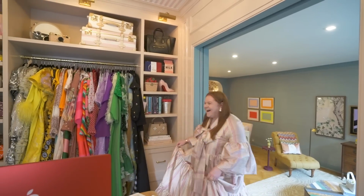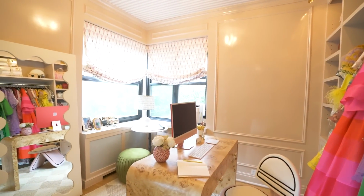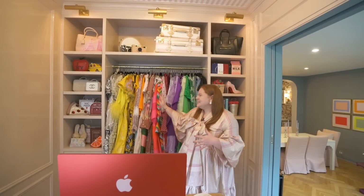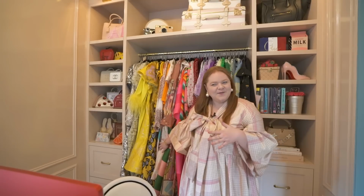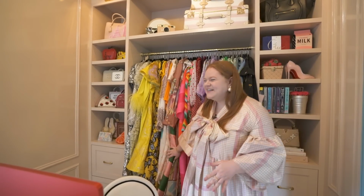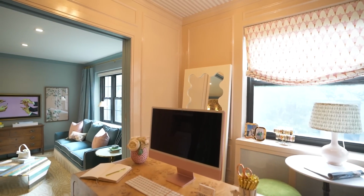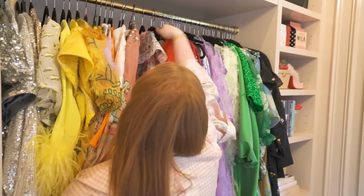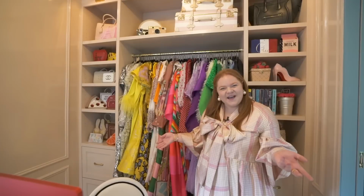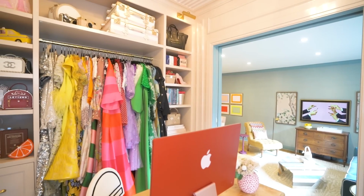Okay, this is the office, which we really should be calling the cloffice, half closet, half office. So although I have a regular closet, this is where I like to store all of my gowns and my poofy dresses and the dresses that make a really great Zoom background because my computer and desk are right here. So having all of these obviously out and displayed is a way for me to kind of see what I have, and when I'm getting dressed for an event, I can just always run to this selection and pull something from that. Or if I'm getting ready for a Homeworthy video, I can just pull a gown from there, very casually.